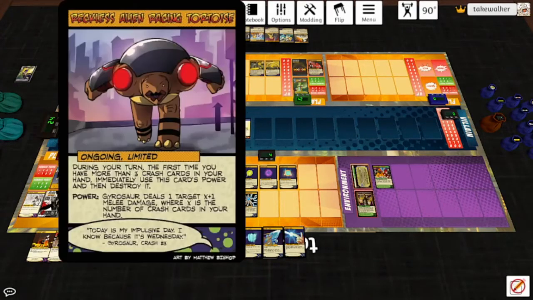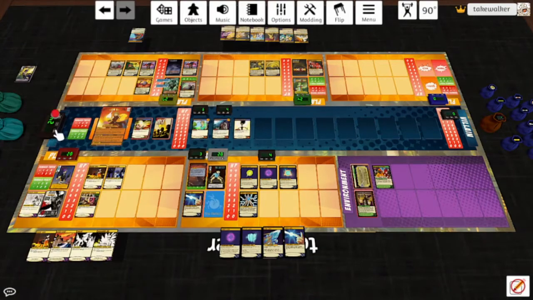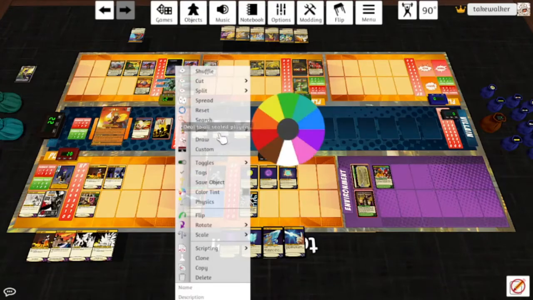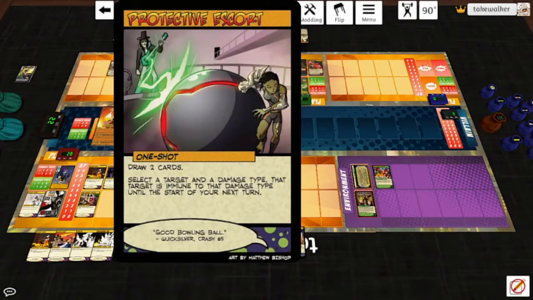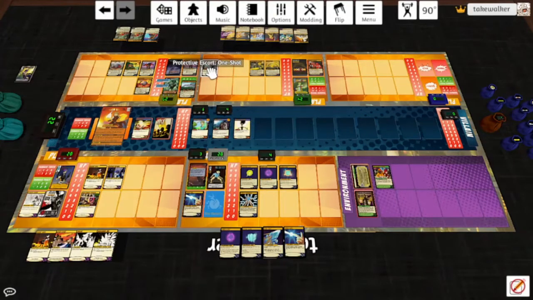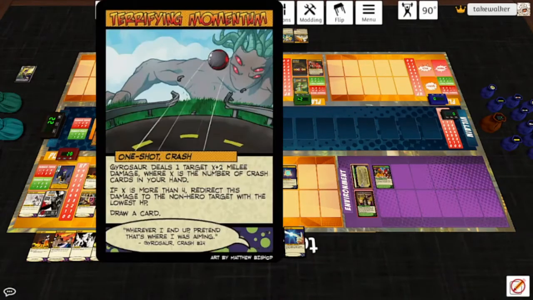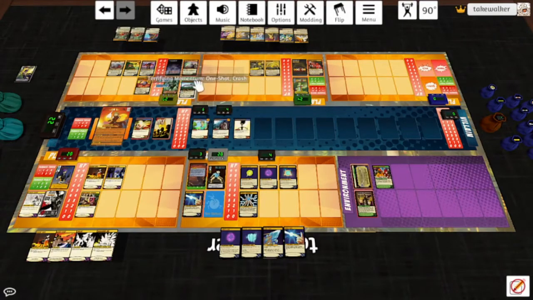Rapturian Shell. I want to play the cards that are under her, so let's do Reckless Alien Racing Tortoise. She'll hit Dawn for 2, which means she can play both of these. So Protective Escort, draw 2 cards. Select a target and a damage type. That target is immune to that damage type till the start of your next turn. We're going to make Expatriate immune to energy damage. And then Terrifying Momentum. Wow, she still hasn't drawn a Crash card. Gyrosaur deals a target X plus 2 melee damage with X number of Crash cards in your hand. That is 2.